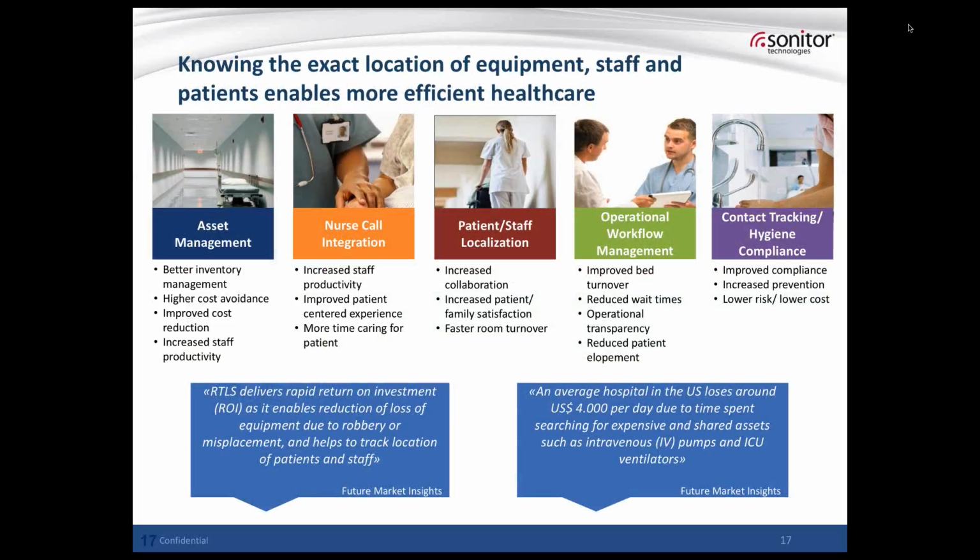So today, use cases for RTLS go far beyond just basic asset tracking and nurse call enhancement. Take the smart room, for example. One of the main patient complaints is not knowing who's coming into their room. With RTLS, any person wearing a tag can have his credentials automatically displayed on a monitor as they enter the room, which gives a patient peace of mind. Being able for a caregiver to automatically log on to a computer in the room and bring up the patient credentials is also a time saver. And of course, being able to log off on that monitor when leaving the room is also a great benefit. Being able to change the environment in the room based on a patient's preference is also possible through RTLS.